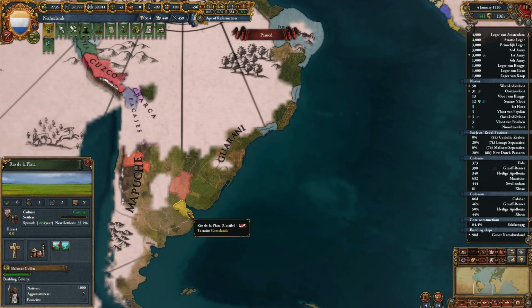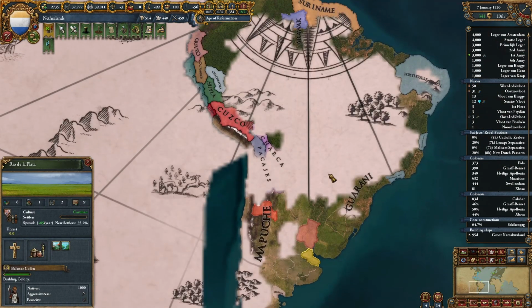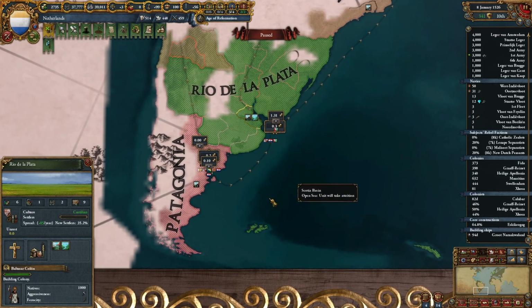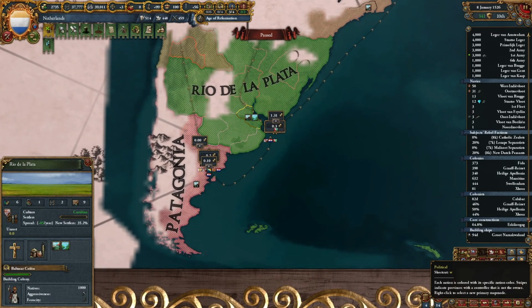Ah, Castile is going for Argentina now. I do think I will contest that. And I can. Going for this southernmost trade zone, basically.